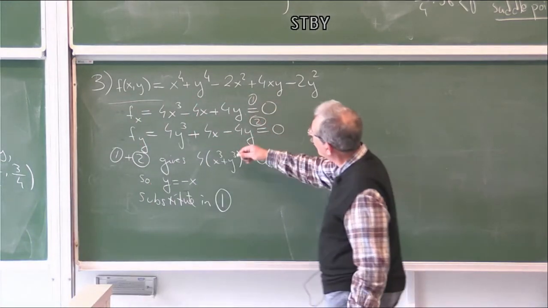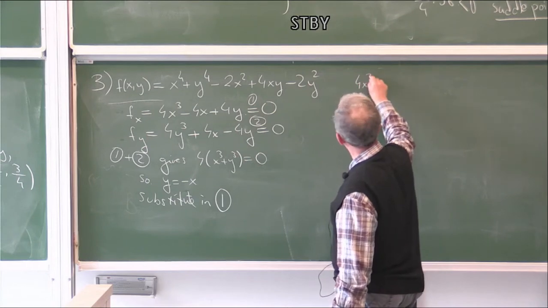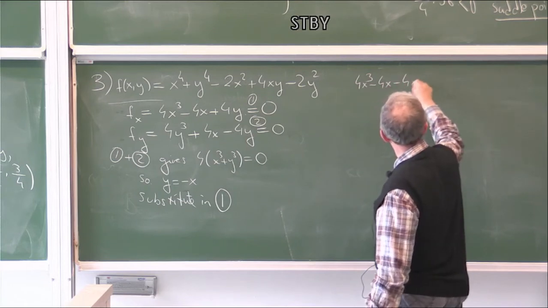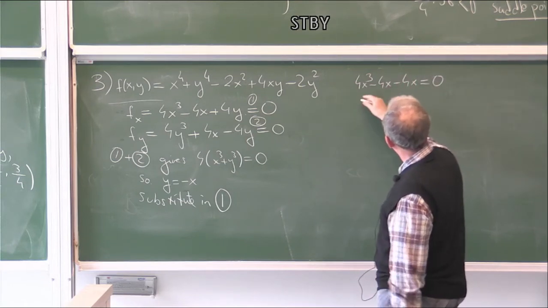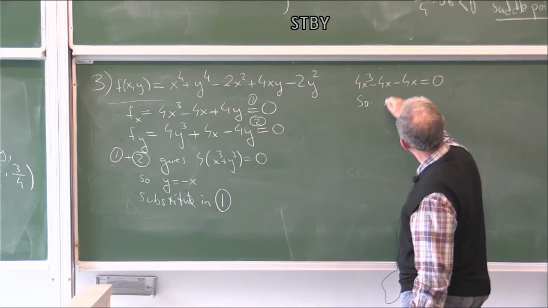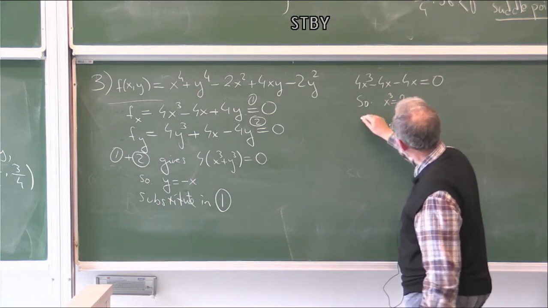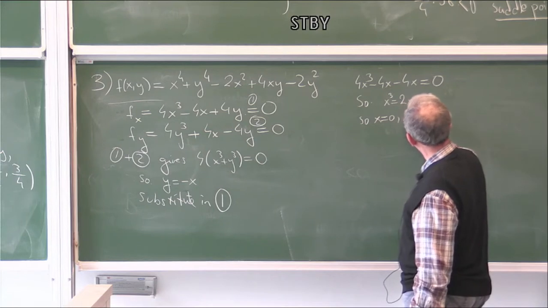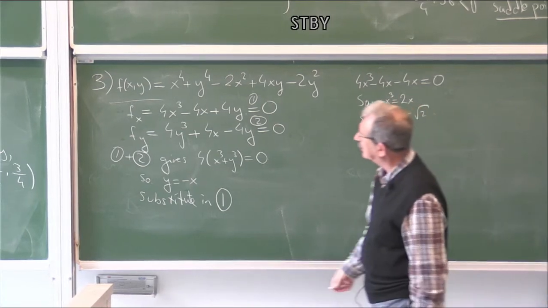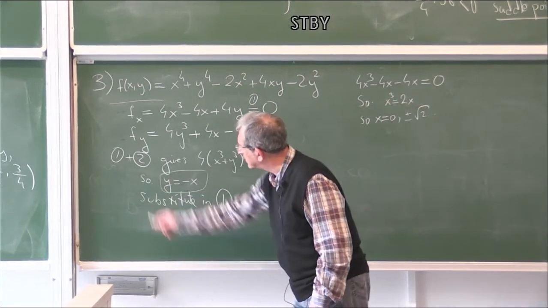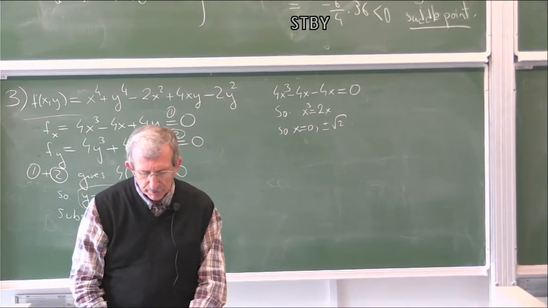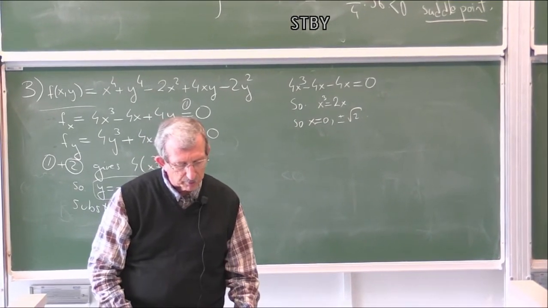in this one, y is minus x, so we have 4x cubed minus 4x, and y is minus x, so we get this. Well, this of course says that, canceling 4's, x cubed would be 2x, so x is 0, or plus minus root 2. Now, knowing that we already had y is minus x, this means that I have 3 points, and these points are, let me do it correctly.